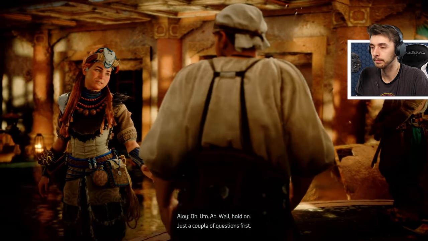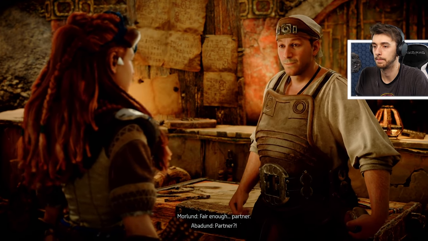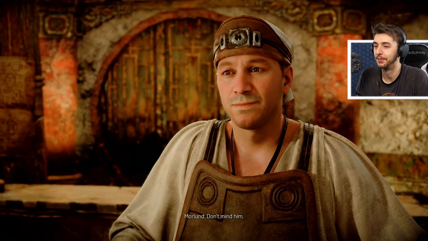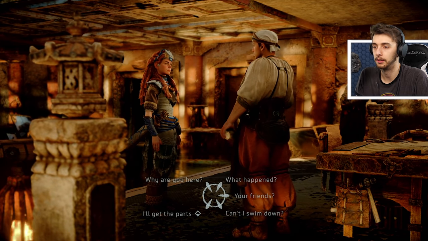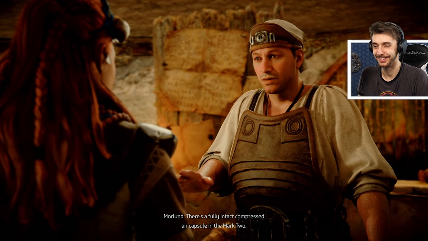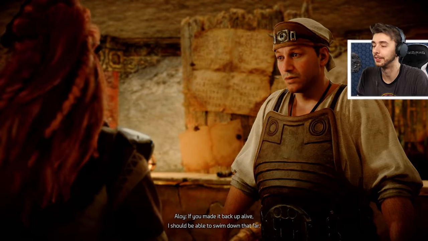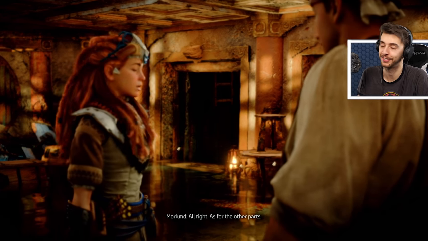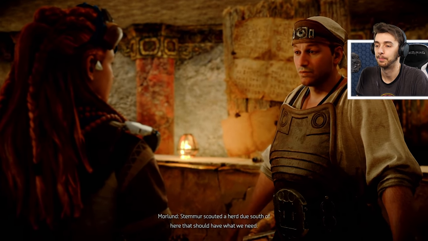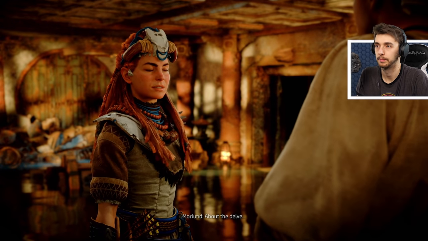Well, hold on. Just a couple of questions first. Fair enough. Partner? Partner? I drew this whole thing. Don't mind him. I'll get the parts. I'd better get after those parts. There's a fully intact compressed air capsule in the Mark II, but like I said, it's stuck in the shaft. Oh, you made it back up alive. I should be able to swim down that far. As for the other parts, Stemmer scouted a herd due south of here that should have what we need. I'm on it.